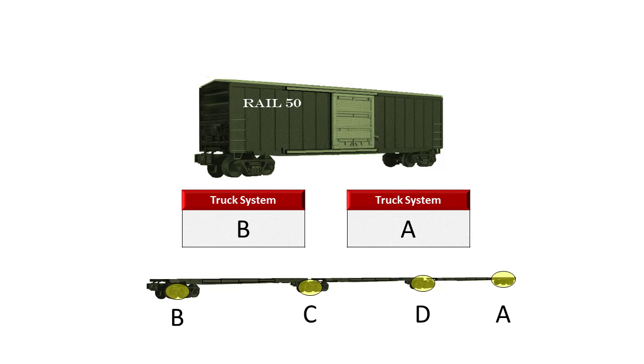Connected units present the most complex view of truck systems. For example, this 3-unit articulated flat shown at the bottom has locations of B, C, D, and A. Each of these locations has information recorded in Umler about its wheels and axles. Be aware that truck system locations are independent of the unit segments and are recorded from end to end.